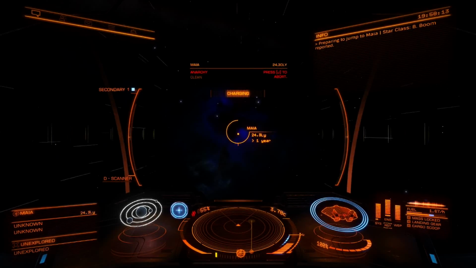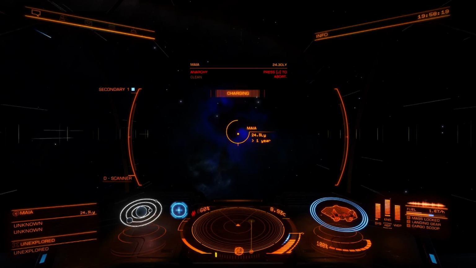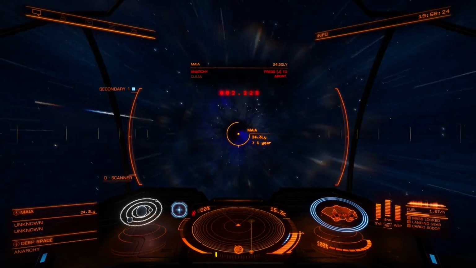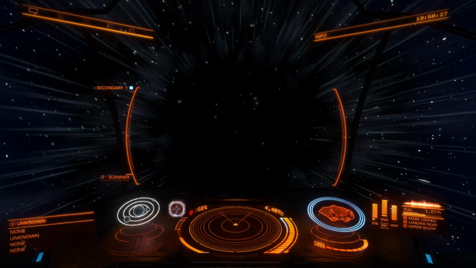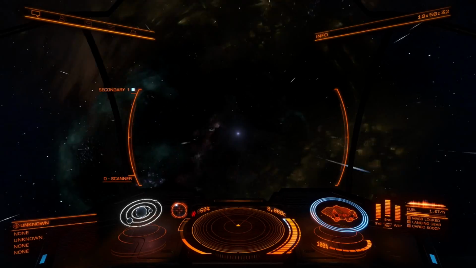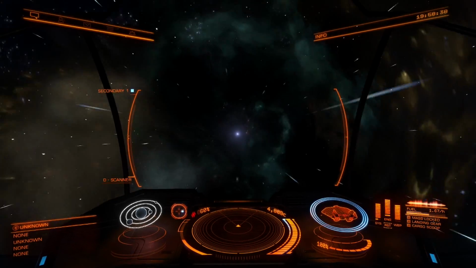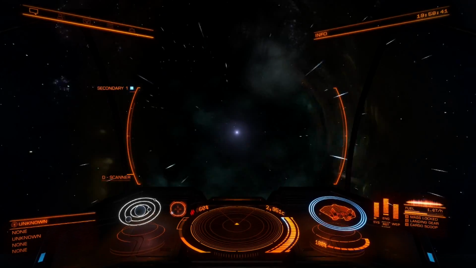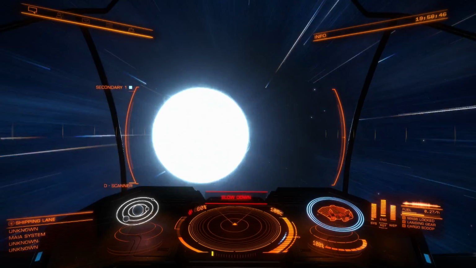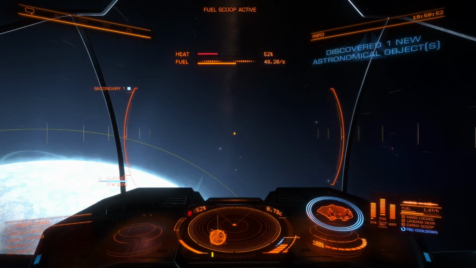Well, we're about to jump into Maya. Unfortunately, we are looking for a planetary outpost, so our D-scanner is not useful in that matter. We need to make a stop at the nav beacon and scan that in order to find our destination. But just to get extra data, scan anyway. Whoa, what a bright star. Fuel scooping.